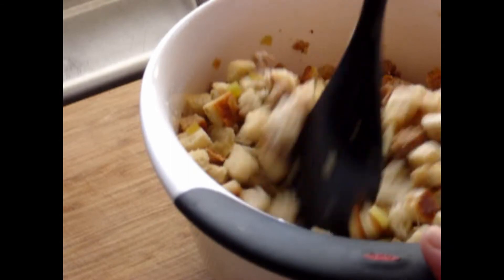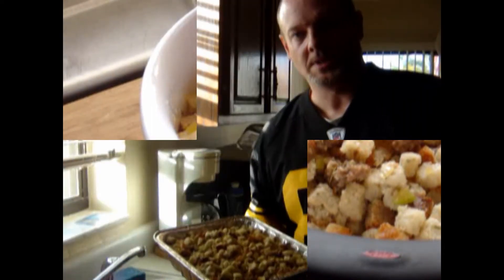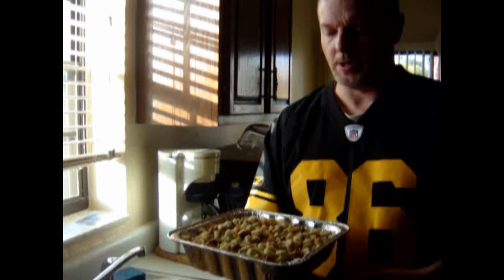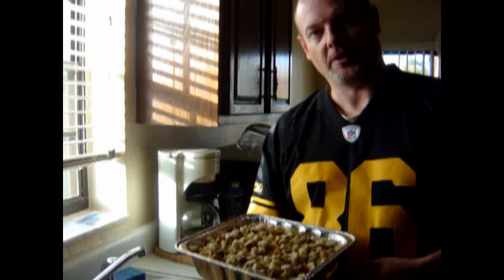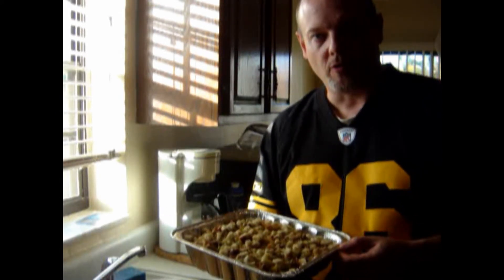Chopped-up half onion, and then once I put it in the pan I have one stick of butter melted that I'm going to pour over the top, and then you bake it in the oven. Let's see what it looks like in the pan. So this is what it looks like up close in the pan, ready to go. I use these disposable pans because they go in the refrigerator for leftovers really easily — they come with a top or aluminum foil — it just makes doing leftovers a lot easier. Put it in the oven at 350 for about a half hour to 45 minutes.